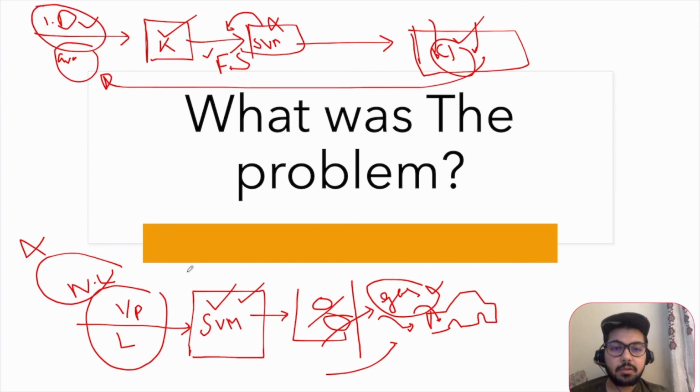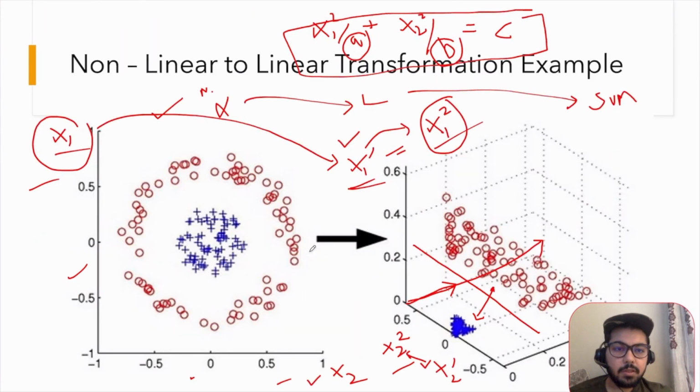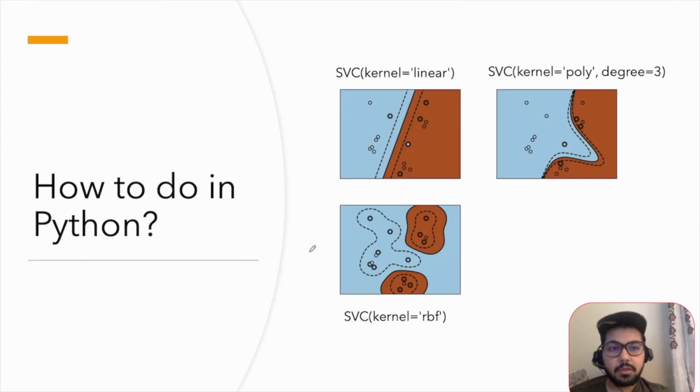So this is how the whole chain works. Okay. So the question comes, how to do this in Python. Basically, when we initialize the SVC object in Python, we provide the kernel. If we say the kernel is linear, then we don't do anything on the data, and my data will become my feature space itself. So there is no transformation needed on the data itself.